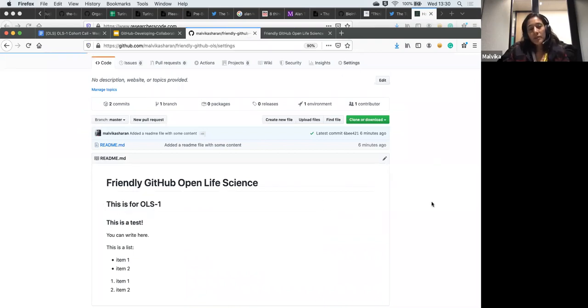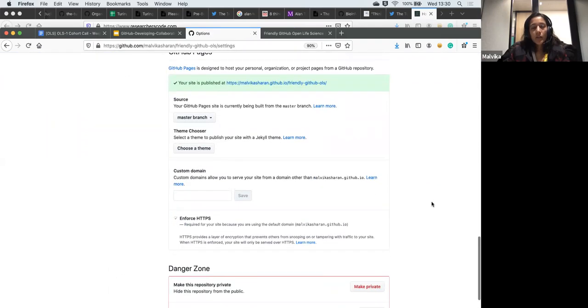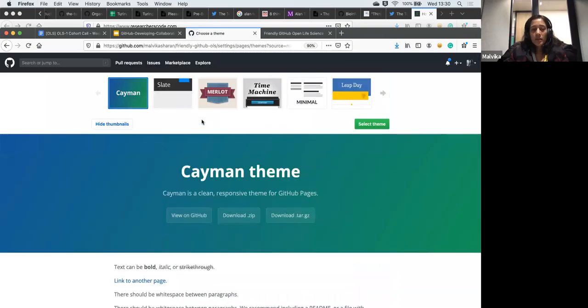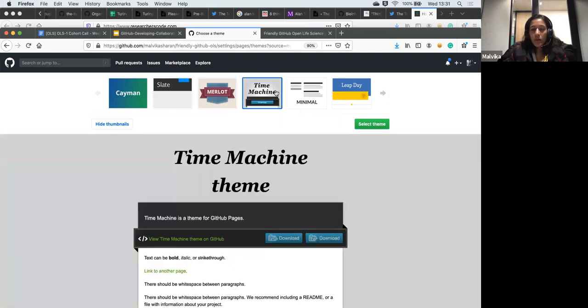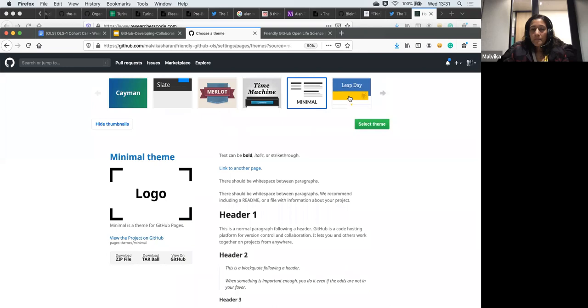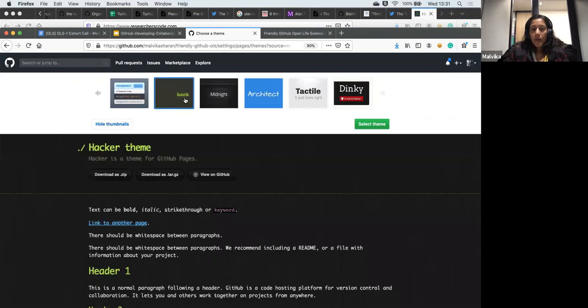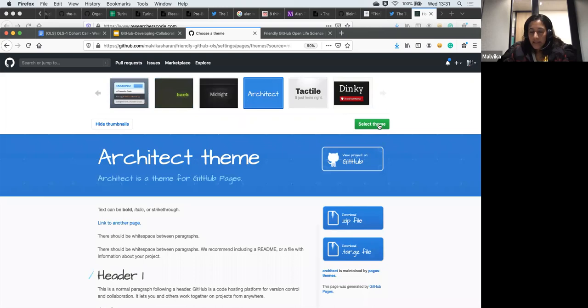So you can again go back to settings, scroll down, and very conveniently, it will allow you to choose a theme for the beginning. You can go back and make it much more professional, but for now, let's choose some simple theme. So you can check that there are a few themes which are for free. You can choose how you want your website to look like. So you can also go further down. Okay, I think I will go for this one. So I select theme.